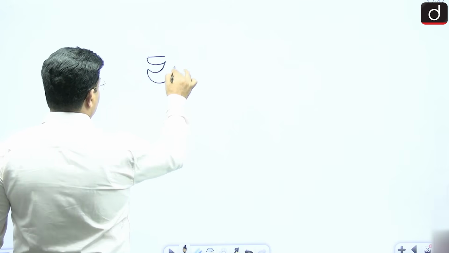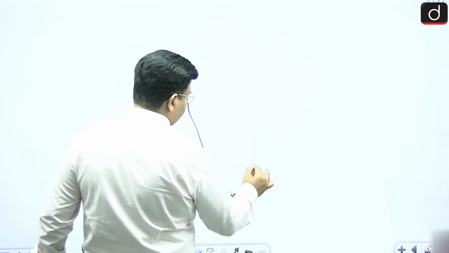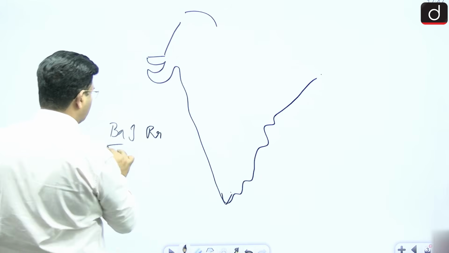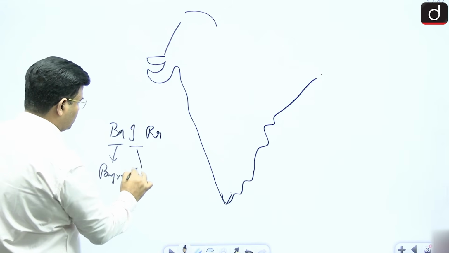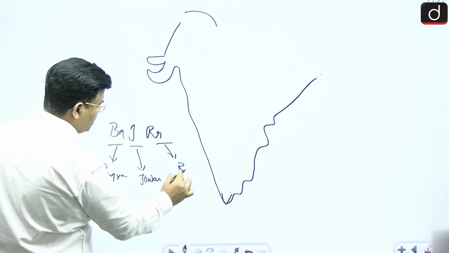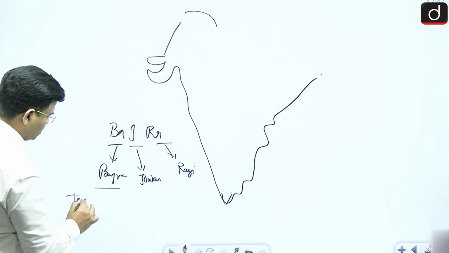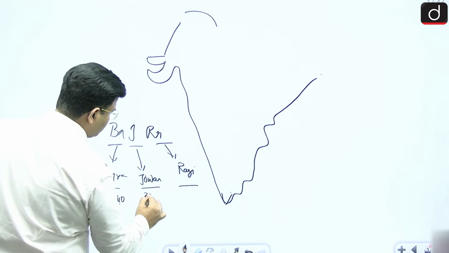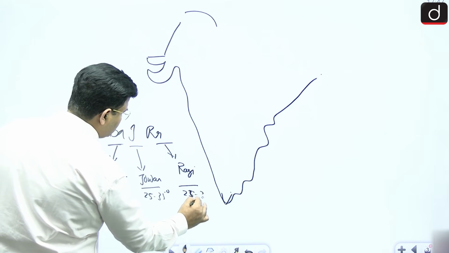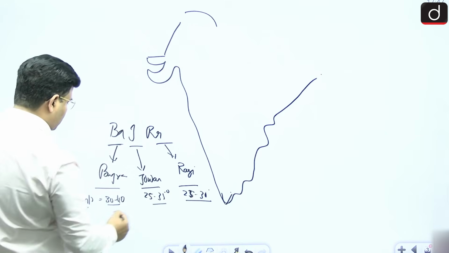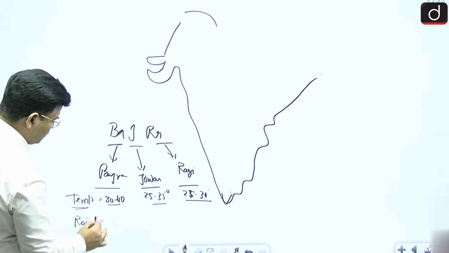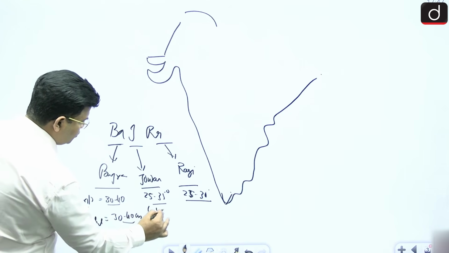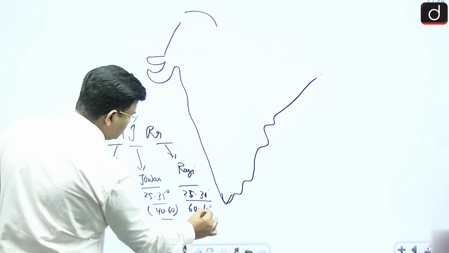in case of India, if I am talking about bajra, so ba for bajra, jowar, ra for ragi. If I am talking about temperature condition for the bajra, it is around 30 to 40 degrees Celsius. But in these two conditions, 25 to 35 degrees Celsius. That is very easy. And thereafter if I am talking about the rainfall, in this region 30 to 40 centimeter rainfall. In this region jowar 40 to 60 centimeter rainfall, and here 60 to 100 centimeter ragi.